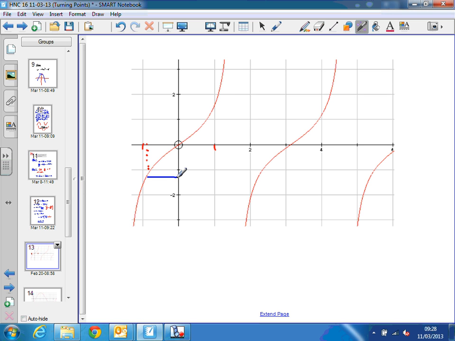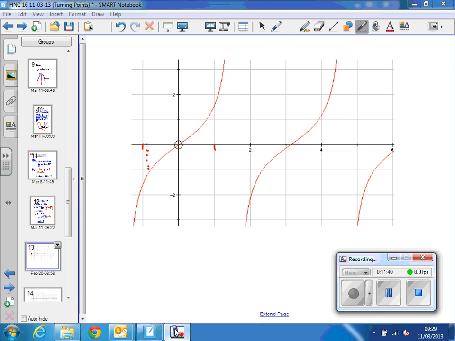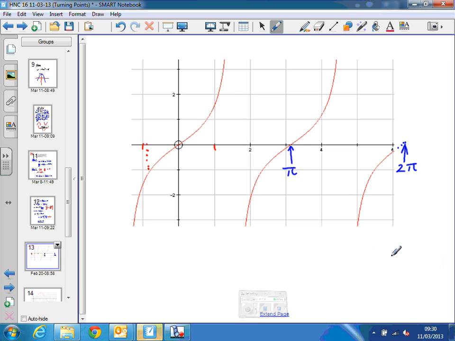But we're after not this value, but the values between 0 and 2 pi. 2 pi radians, 2 times pi is about 6 point something. So here's 6. So we're probably after this value and this value. Okay? So we need to recognize that and then be able to work out what those points are on the cycle by seeing the periodicity.